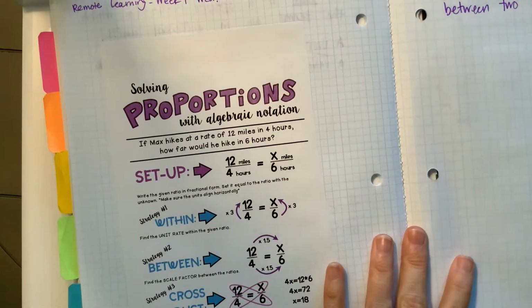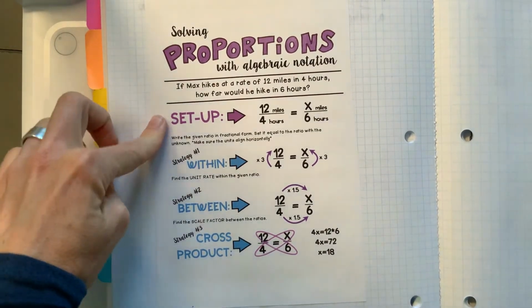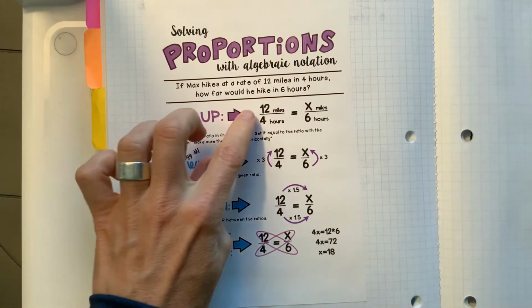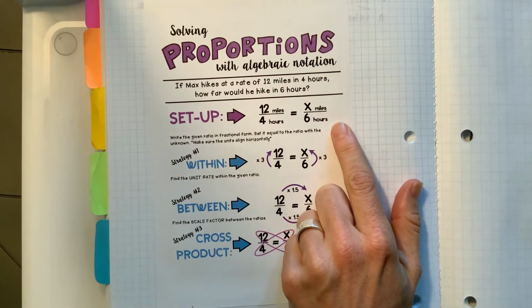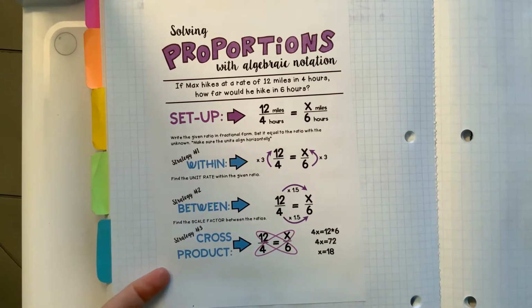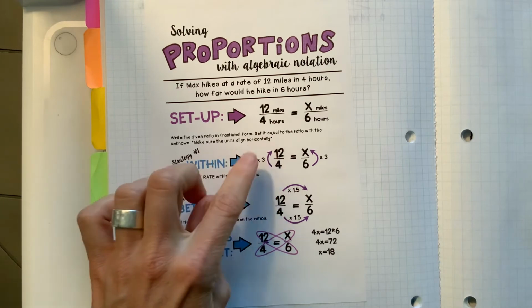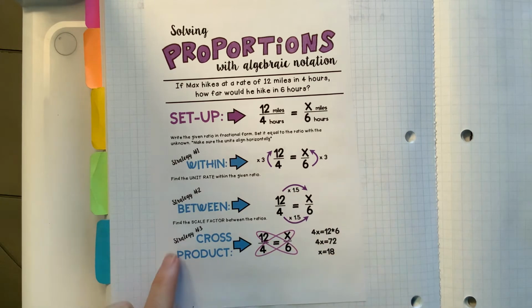All right, and then we went into proportions. So how to solve proportions. So if you recall, the setup is one of the most important parts of a proportion. So if you have a scenario like this, how are you going to set it up? So you know it's something over something is equivalent to something over something. And then you would have your X value be whichever one of those four pieces is unknown. And then we went through 3 different strategies for how to solve. So finding the relationship within the fractional part on one side, finding the relationship between, so going across that equal sign, and then lastly, using cross multiplication or cross products, also known as the butterfly method to solve.